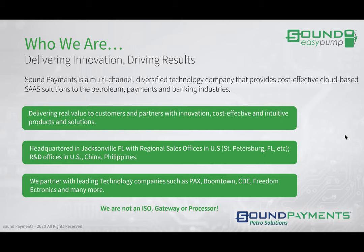We've been around for over 5 years in most of those other groups. We've been in the Petro space now, building on this product for close to 3 years, and we've been selling it for about a year. So we've got a number of installs out there working just fine. And so we're moving quite along with that, taking advantage of this mandate that's coming out, which we'll talk about as well, where you need to upgrade to EMV.